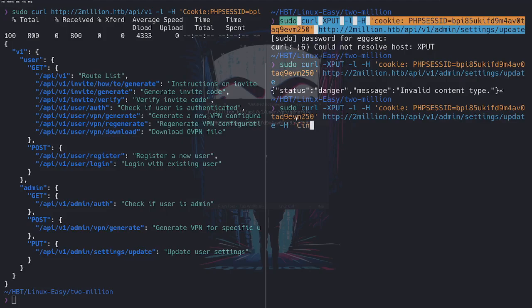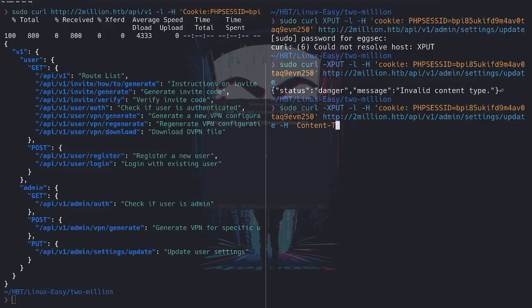So the content is going to be, and I know we've been using JSON, so I'm sure it's going to be a JSON format. And JSON is, what is it, JavaScript Object Notation? Content type. I wonder if it's just capital like that. We'll see. Application, the application is going to be JSON. We'll see what we get.